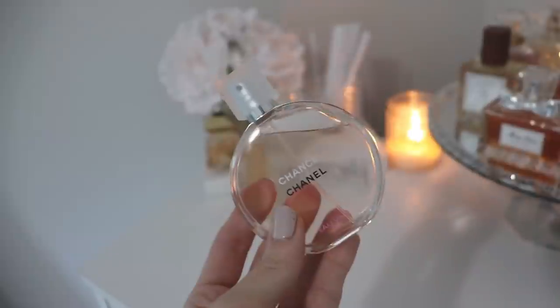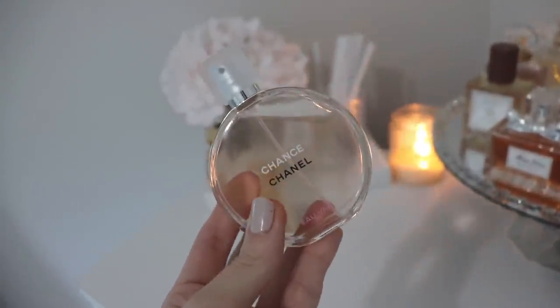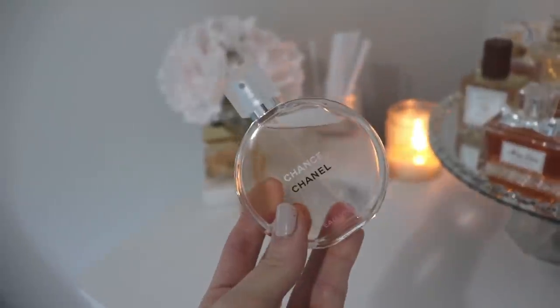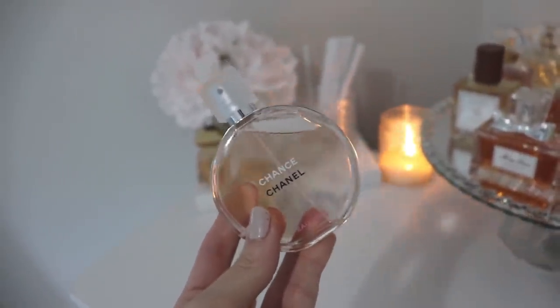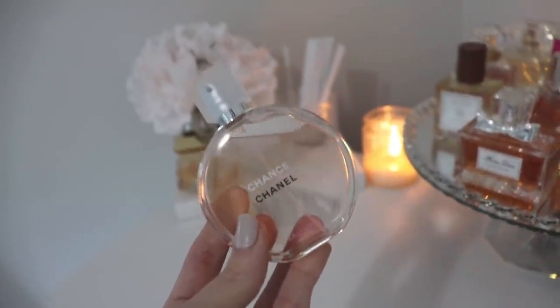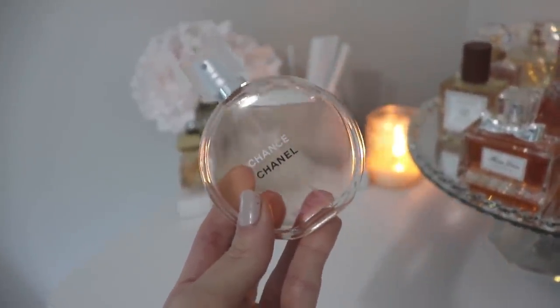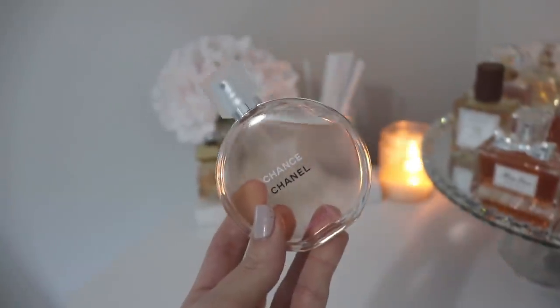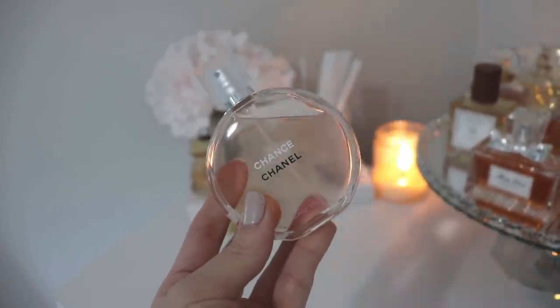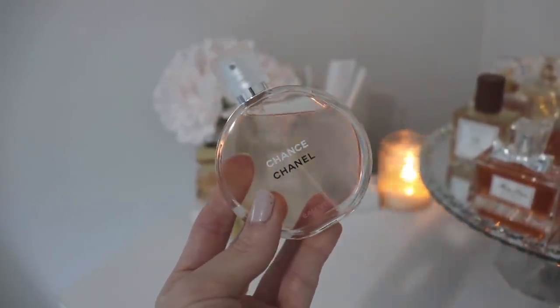You keep getting those little hints of citrus all throughout the day, which is surprising because with a lot of citrus perfumes they're generally top notes and disappear quite quickly. I wore this out for coffee the other night and I just loved it — I couldn't get enough. I know a lot of other YouTubers have talked about this — Sharae, I believe, has this on her list of top favorite fresh scents as well. It's just a really incredible fragrance, so definitely give Chanel Chance Eau Vive a shot.